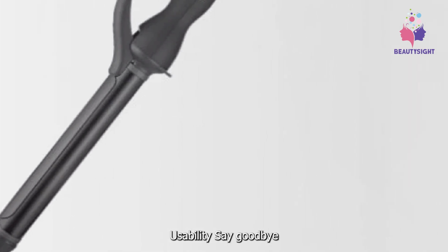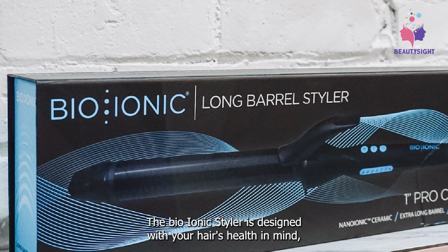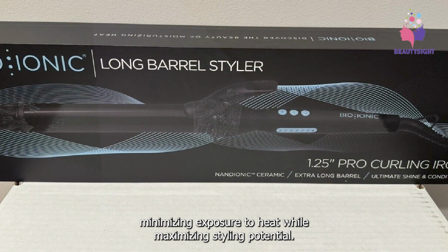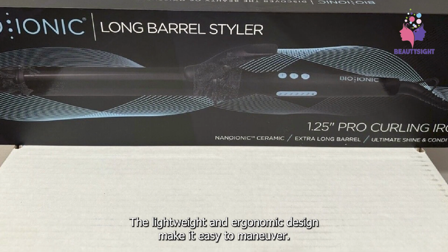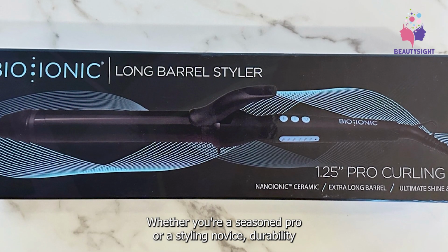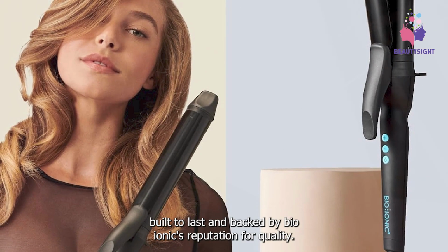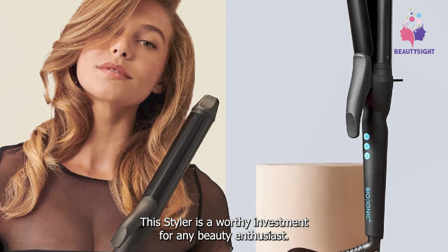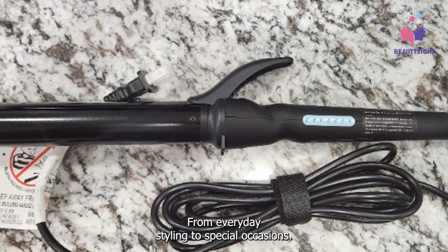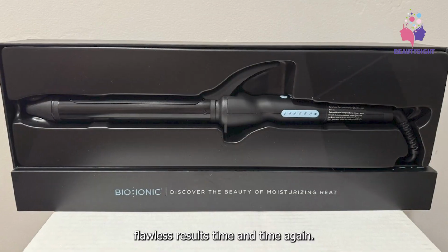Usability. Say goodbye to heat damage and hello to healthy, beautiful hair. The BIO Ionic Styler is designed with your hair's health in mind, minimizing exposure to heat while maximizing styling potential. The lightweight and ergonomic design make it easy to maneuver, whether you're a seasoned pro or a styling novice. Durability. Built to last and backed by BioIonic's reputation for quality, this styler is a worthy investment for any beauty enthusiast. From everyday styling to special occasions, you can trust that the BioIonic Long Barrel Styler will deliver flawless results time and time again.